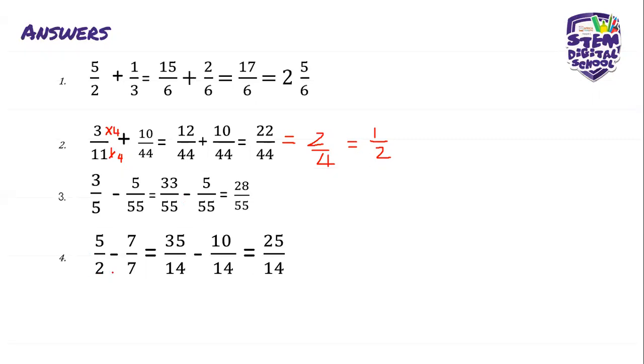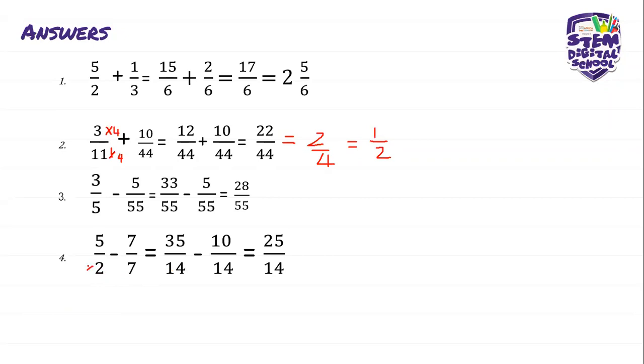I come here, I see 2 and 7. Now I think to myself, which is the common number that they can have? By counting twos, I know that I can reach a multiple of two. If I count in twos, I say 2, 4, 6, 8, 10, 12, 14, 16, 18. If I count in sevens, I've got 7, 14, 21. I realized that they meet at 14. You could have even just multiplied the two denominators, 2 times 7, and you'd get 14 as the common denominator.